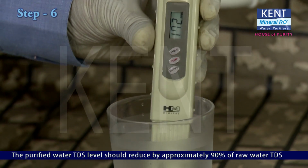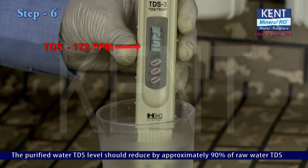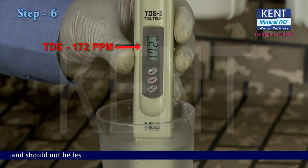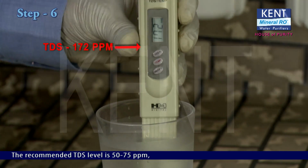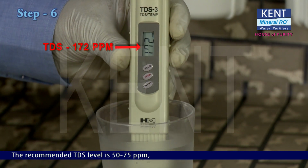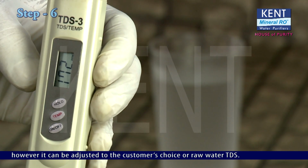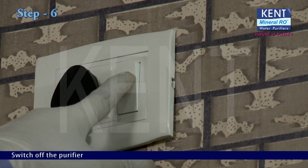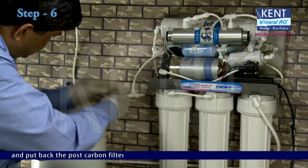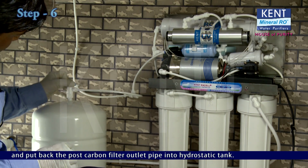The purified water TDS level should reduce by approximately 90% of raw water TDS and should not be less than 50 ppm. The recommended TDS level is 50 to 75 ppm. However, it can be adjusted to the customer's choice or raw water TDS. Switch off the purifier and put back the post-carbon filter outlet pipe into hydrostatic tank.